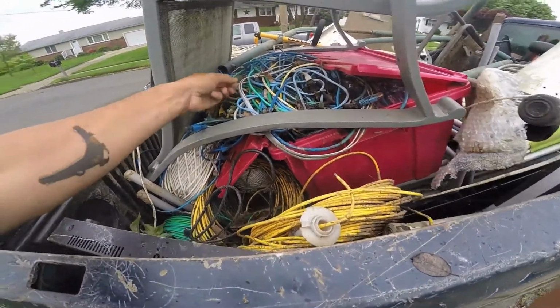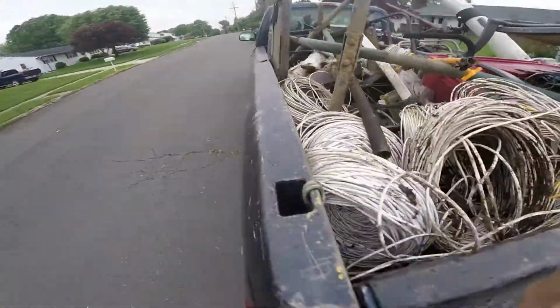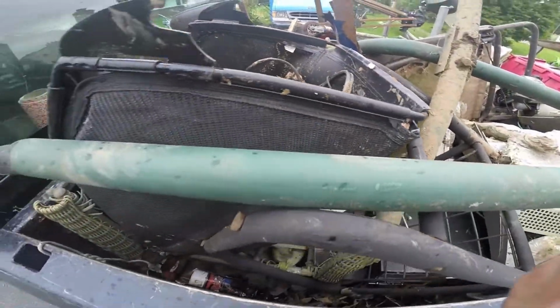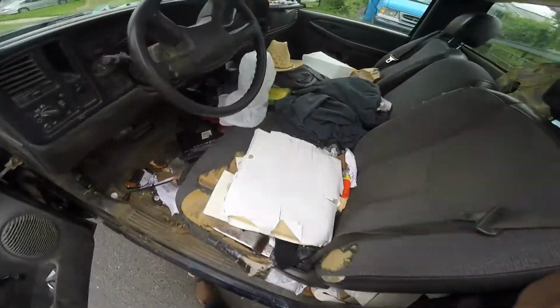I'm not gonna cut these ends off, even though it'd be interesting to see what they would bring online. I kind of want to see what I get on everything here. There's like a little bag of wire in there, but all right, we're on our way to the scrapyard. I'll keep you guys posted. Hopefully we beat the rain. Bye.